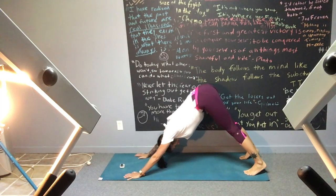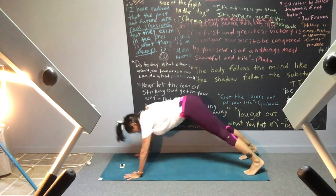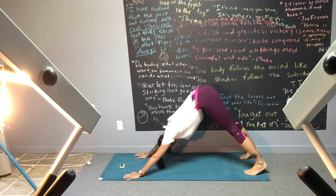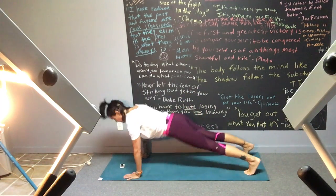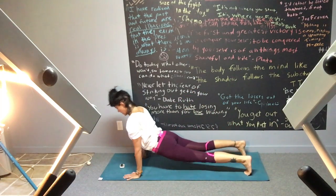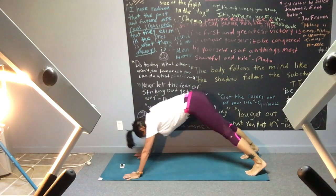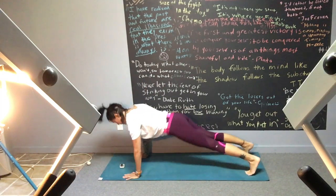This one feels really nice — it's good too if you sit at a desk for a long period of time, drive a lot, or are at your computer a lot. You really need to open that front body and hip flexors, releasing some of the tension on the low back. You're almost there — if you're thinking about stopping, don't. Just a mere two minutes each — six minutes of your life to get ready to take the mound.